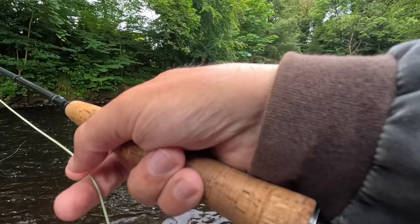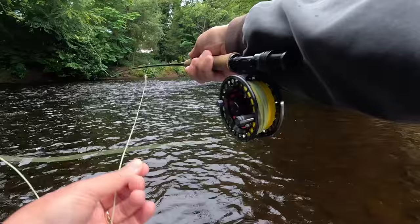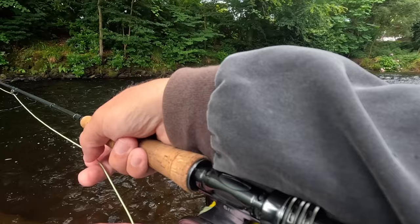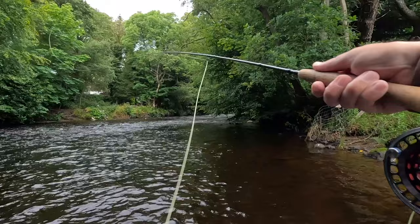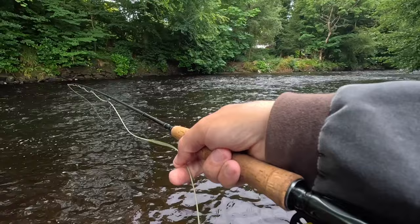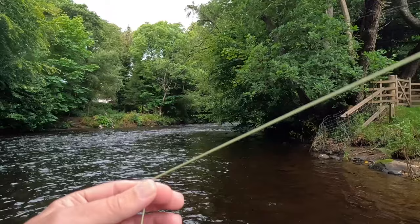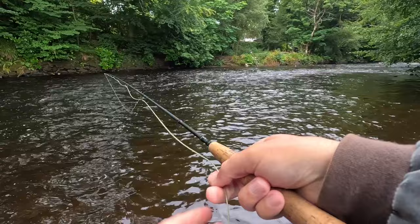The fish seem to be in the fast water, especially just off the back of this here. It's ideal. I'll run through. I'm glad to put that bead on now, just to show you the difference. My intention was to fish under the trees here at first, so I may have to change back to a lighter fly when I come out of this run.